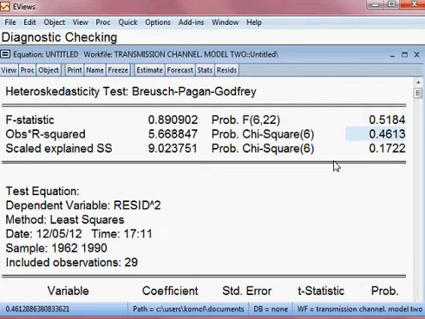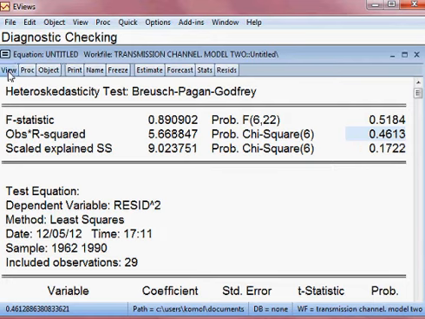The null is that there is no heteroscedasticity in this model, and we cannot reject it. That means the model is good because it is free from heteroscedasticity, and that is desirable.